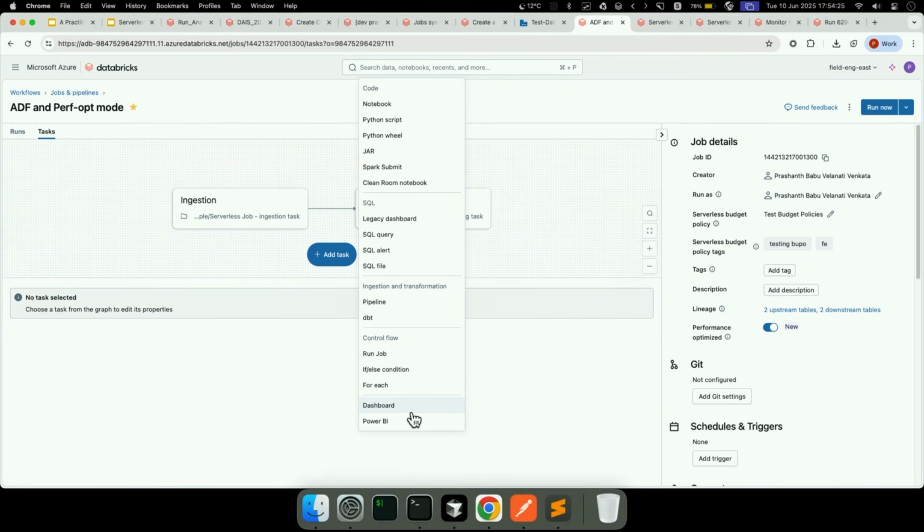So running such a workload through ADF would have been a pain because each task will go into one pipeline. So each task will run in a single job cluster. Job cluster needs to shut down, and then again one more new task, new cluster, et cetera, et cetera. All that is a pain.